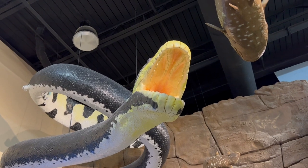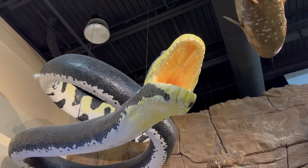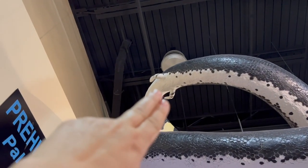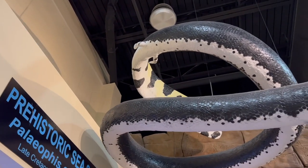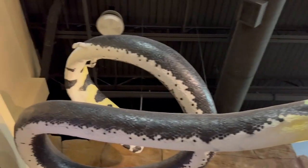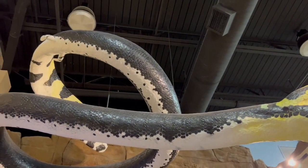Palaeophis colossaeus. So this is Palaeophis colossaeus. Takes a few times, but we get it. It has feet. Aren't those feet right there? Right there, on the snake, on the body. You gotta back up some. Those aren't fins, those look like feet. Well, it's an aquatic snake. That's kinda cool. Whew, that's a big snake. This is like the size of the snake from the movie Anaconda, but this actually existed.